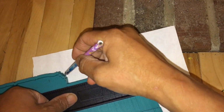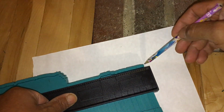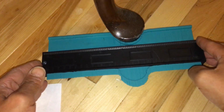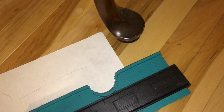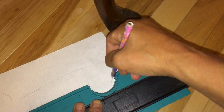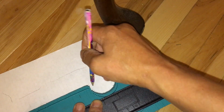Contour gauge. Easily duplicate irregular shapes. SYITCUN contour profile gauge can easily copy any shape, including irregular shapes, or duplicate a profile exactly for woodworking or tile flooring linoleum installation. This profile gauge creates an instant template for curved and odd-shaped profiles simply and easily. Contour gauge. How to use. Step 3, cut to shape. Product information. Size 5 in plus 10 in, color blue and green.